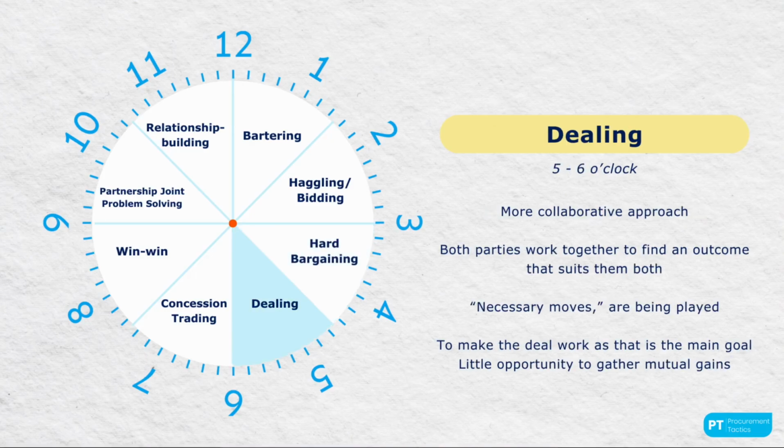Dealing, 5 to 6 o'clock. This now calls for a more collaborative approach, as both parties work together to find an outcome that suits them both. At this stage, necessary moves are being made to make the deal work, as this is the main goal of this phase. There is also little opportunity to gather mutual gains because of this.